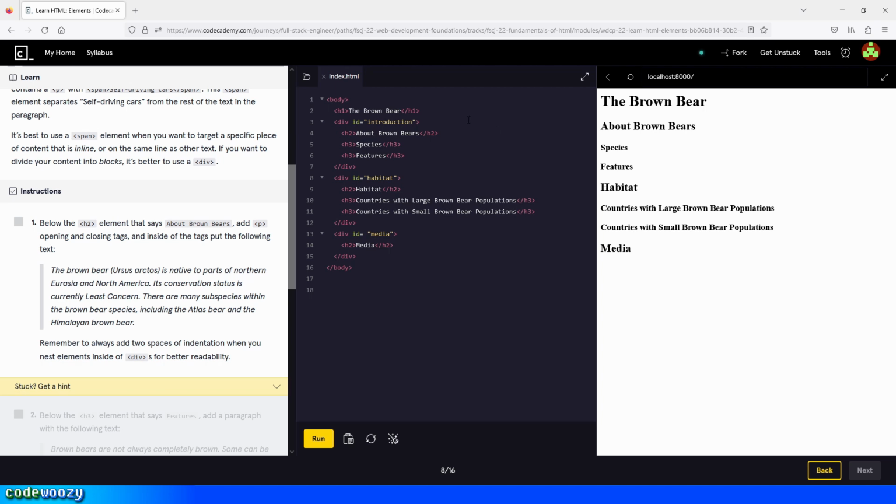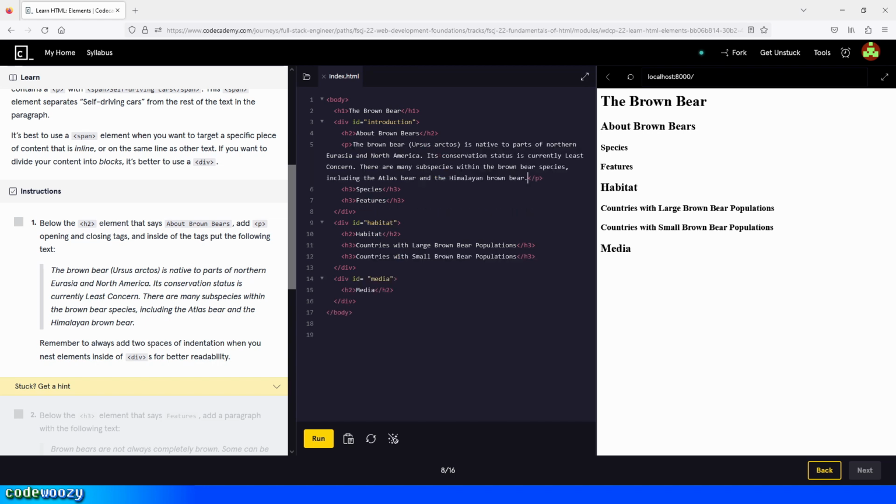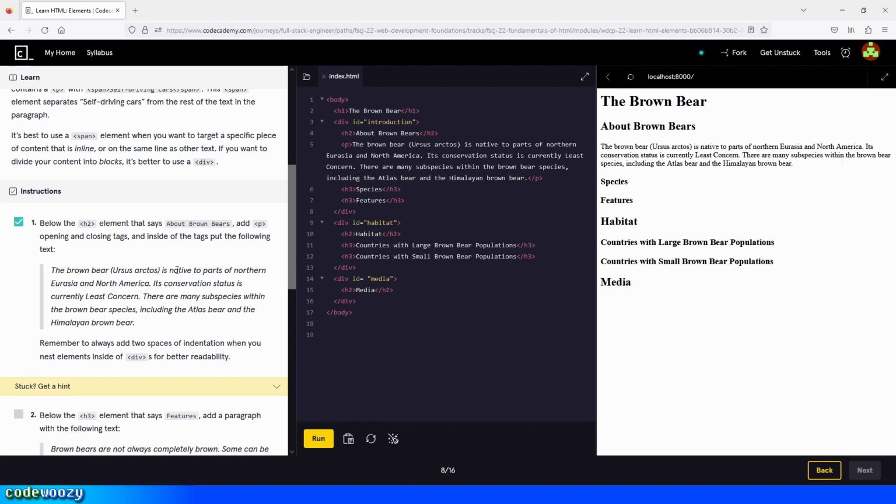Okay, so we go right here, and we create the paragraph tags. There you go, and let's just copy the text here, and we paste it right here, and we click on the run button, and there you go.